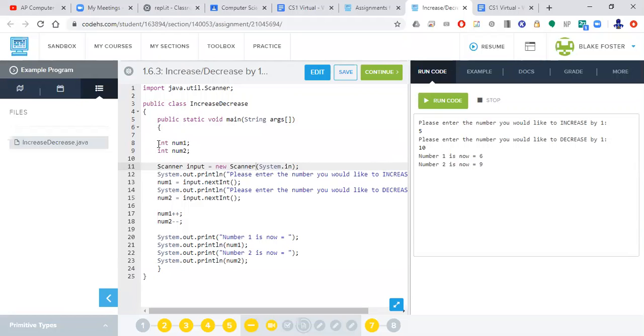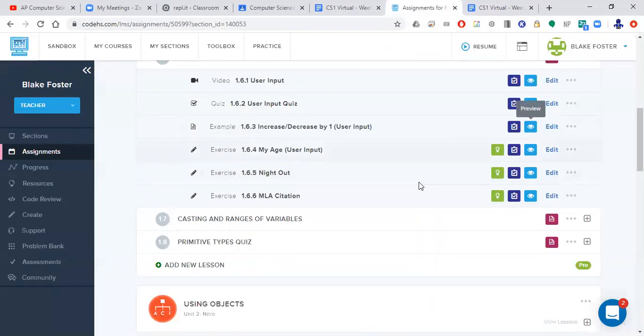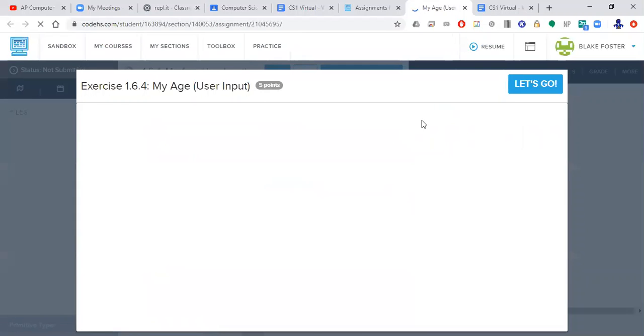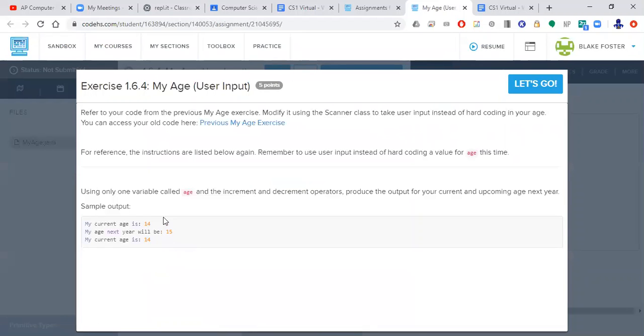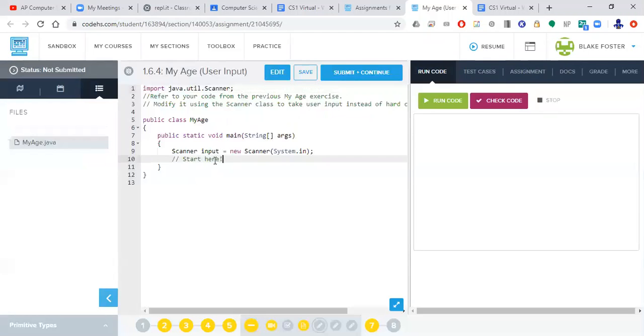And you can go ahead and look at the code that's directly related to the video you watched in the previous section, and you can mess around with it, change it, practice all that stuff. Check out what you took notes on. And then there's these exercises where you actually are given some instructions, and the instructions are right here. You're told what to do. It gives you some example, all that stuff. You click let's go and you write your code right here where it says start here.